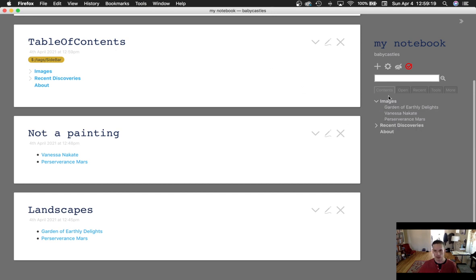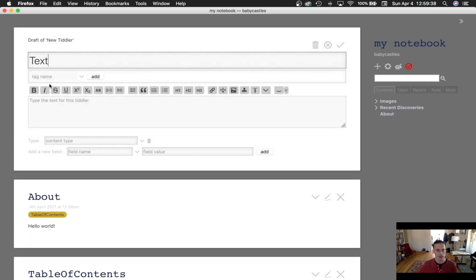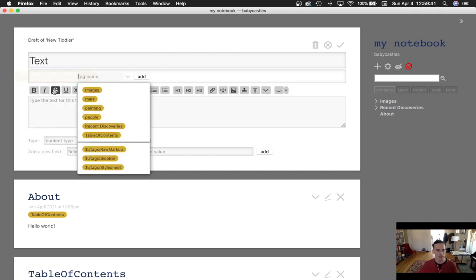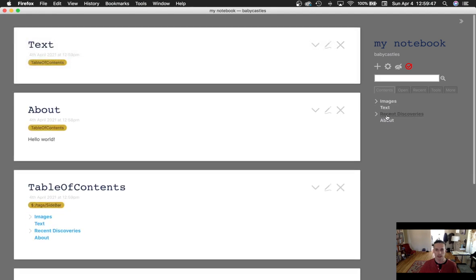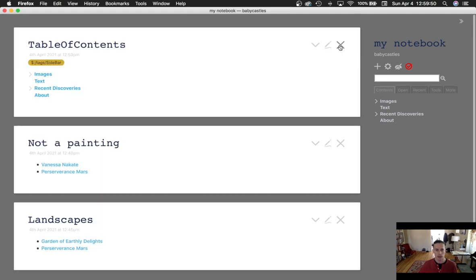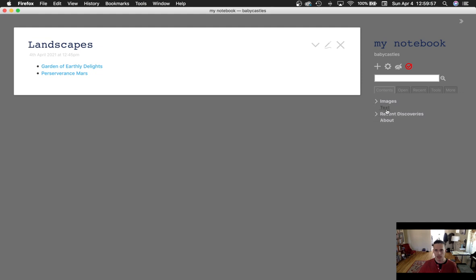So that's how you can arrange and organize your information in the sidebar. And we did have, I don't think we'll have time, but we did have one more entry, which was for text in our table of contents. If I add this, there's our last category in the table of contents. And as you can see, because there's nothing tagged text, it doesn't have this drop-down menu that has our entries for that tag.